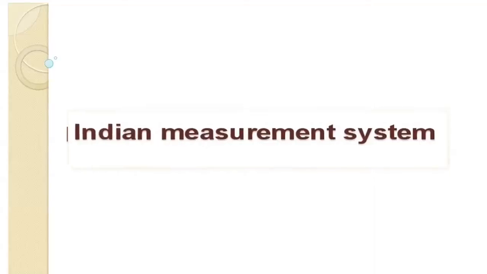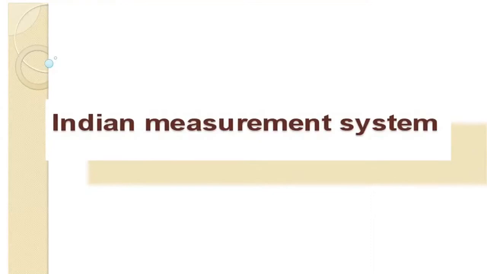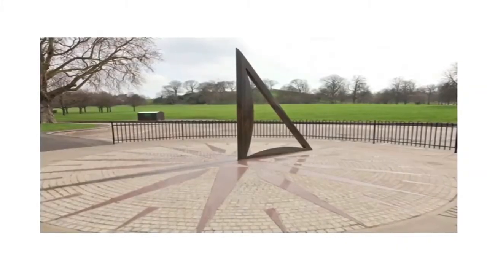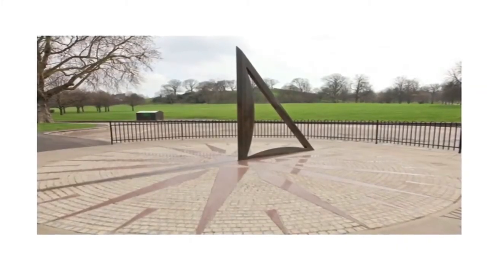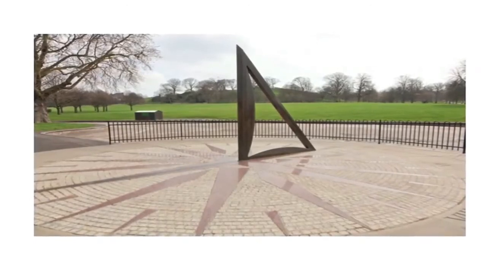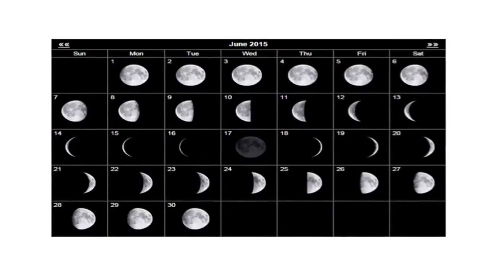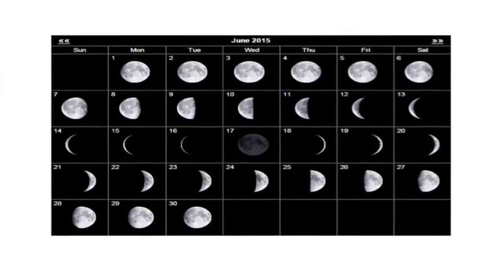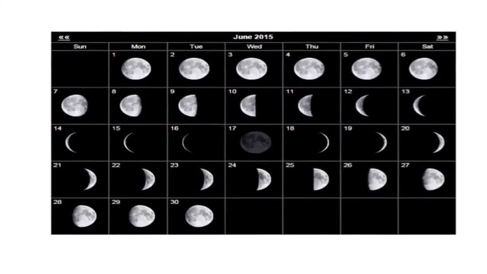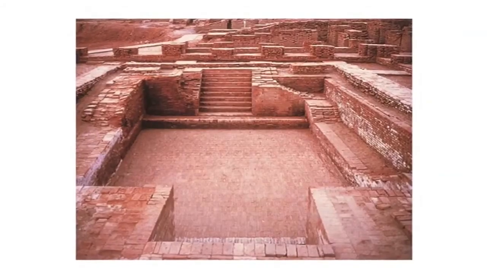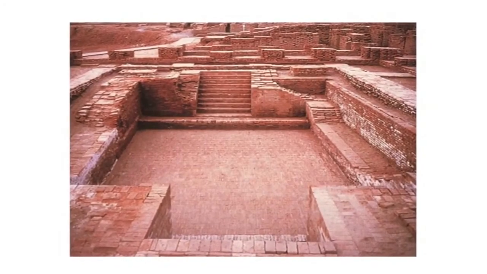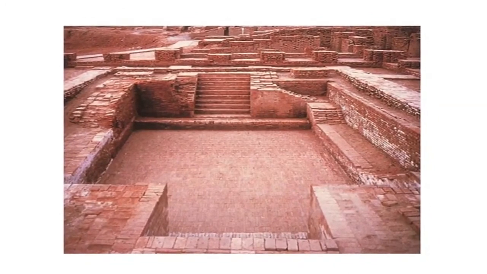Now let us discuss what the Indian measurement system is. The measurement system in India also evolved a great deal from the ancient times. In ancient periods in India, the length of the shadows of trees or other objects were used to know the approximate time of the day. Long time durations were expressed in terms of the lunar cycles, which even now is the basis of some calendars. Around 5,000 years ago in the Mohenjo-daro era, the size of the bricks all over the region was the same.